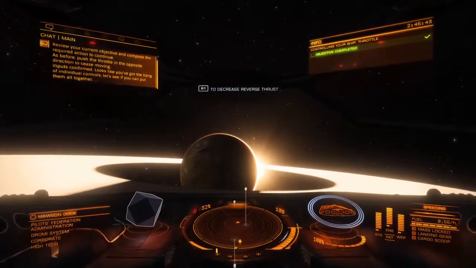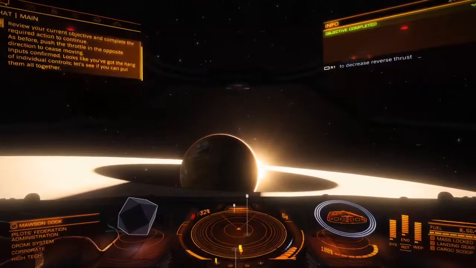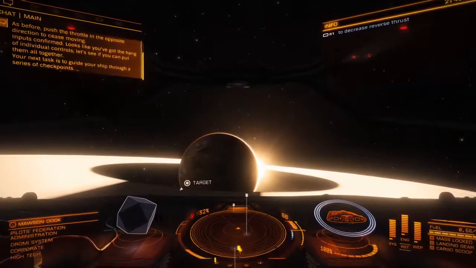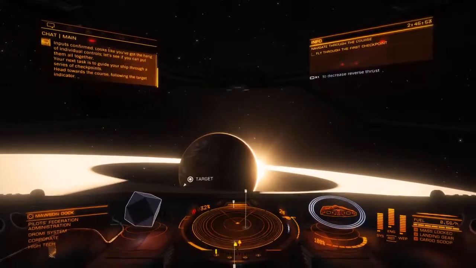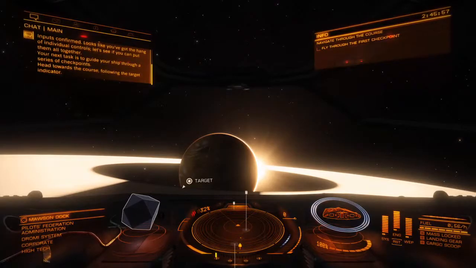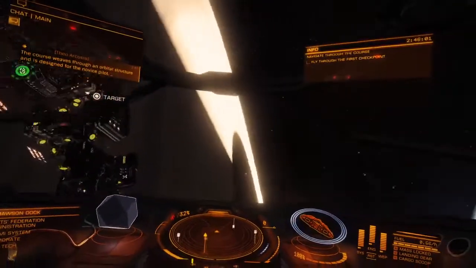Inputs confirmed. Looks like you've got the hang of individual controls. Let's see if you can put them all together. Your next task is to guide your ship through a series of checkpoints. Head towards the course, following the target indicator. The course weaves through an orbital structure and is designed for the novice pilot.